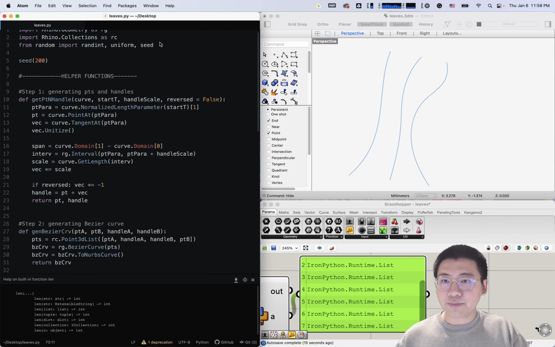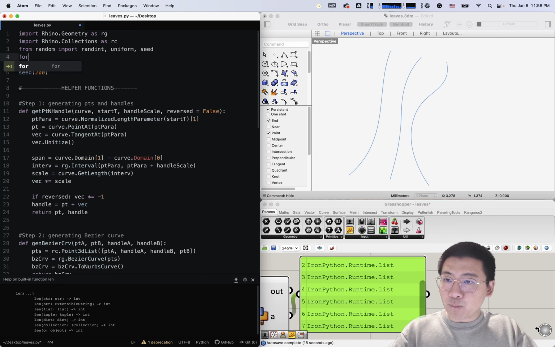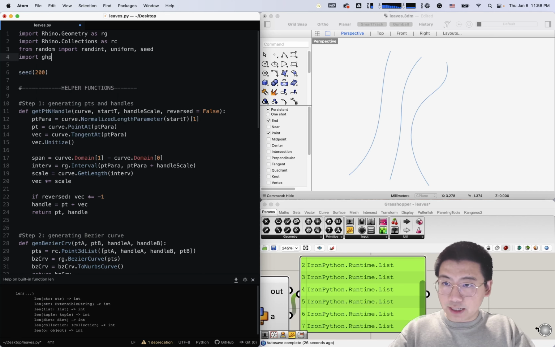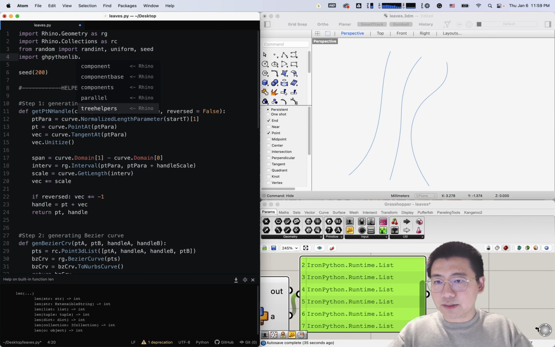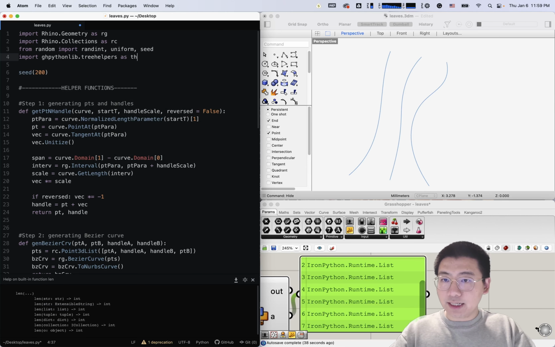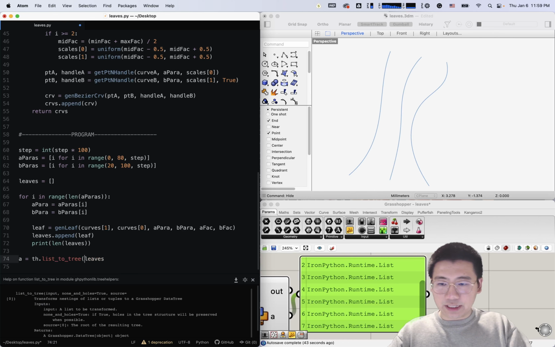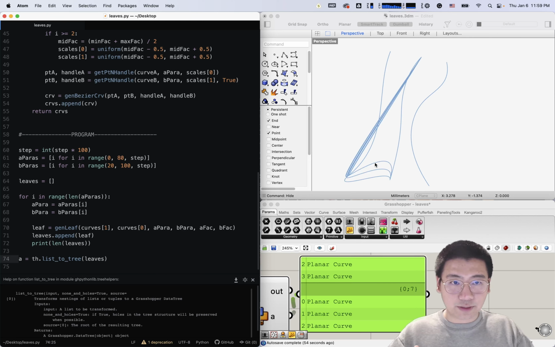That requires us to import a new library, which is ghpythonlib.treehelpers as th. Then we can just do th.list_to_tree, because our current value type is list. We convert it to the Grasshopper tree and we save it.